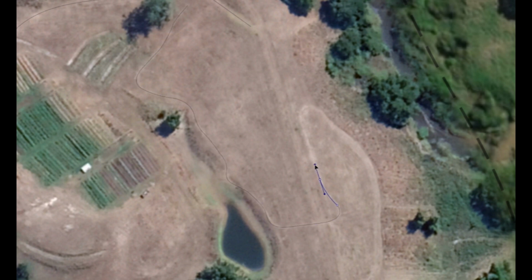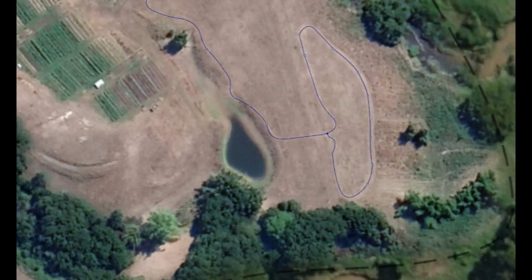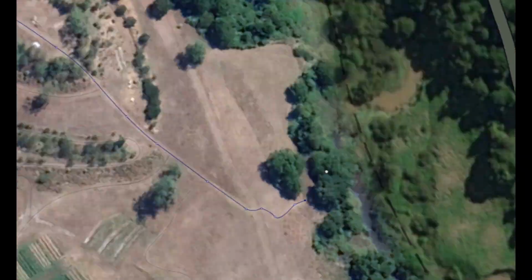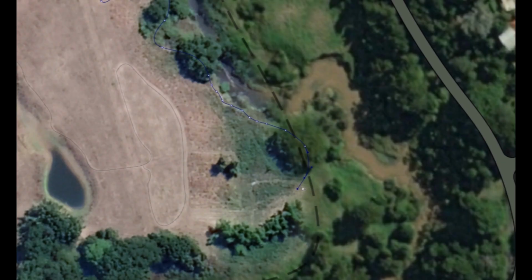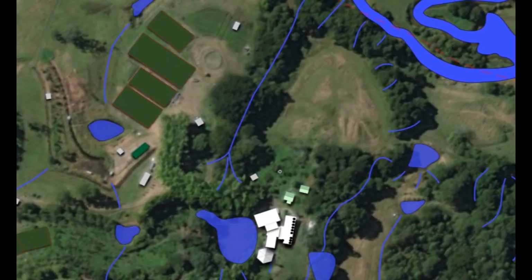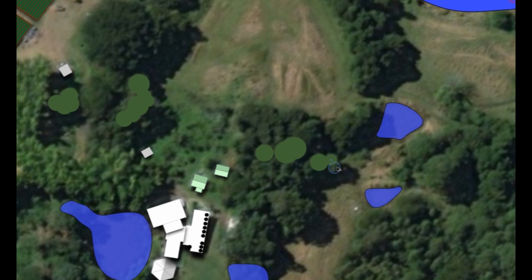There's a little tiny footpath. That'd be a nice little walk there. Trees are another monotony, but it is a nice detail.